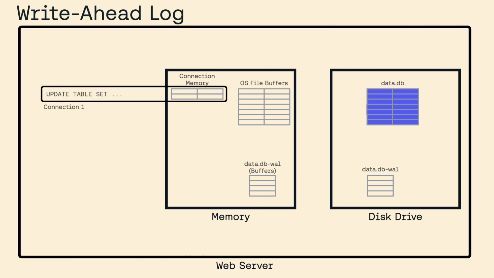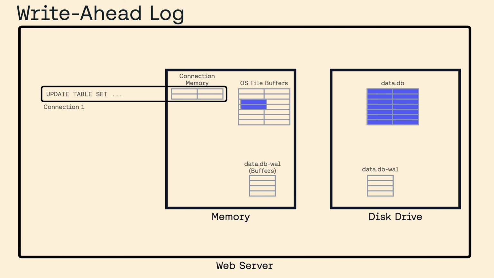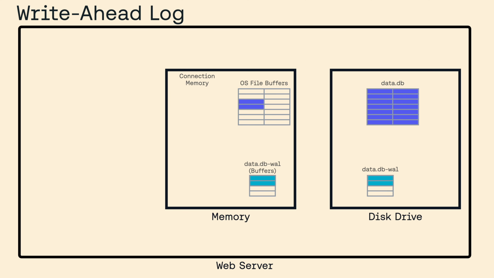This time I'll start by discussing how a write transaction works in WAL mode. So first, the page to modify gets copied into the connection's memory. Next, the pages are modified. Then this modified data is appended to the WAL file, and of course, one fsync call occurs. And this is all that happens, at least for the moment.